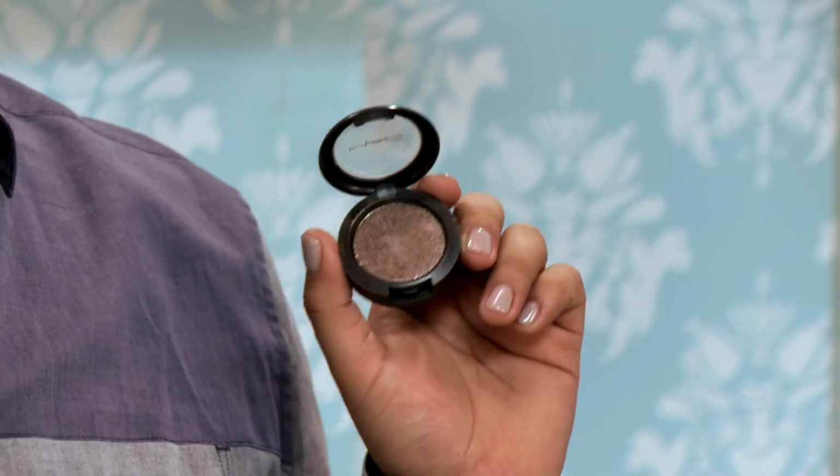All right, so now that we've added a little bit more drama to the eyes, we're gonna add a little bit more glam by using this pressed pigment from MAC. This is in the shade Deeply Dashing. Now, what I really love about these pressed pigments is you're really able to take your look to the next level. I find that it works best when I use my finger as opposed to using a brush, because with brushes, there can be a lot of fallout.